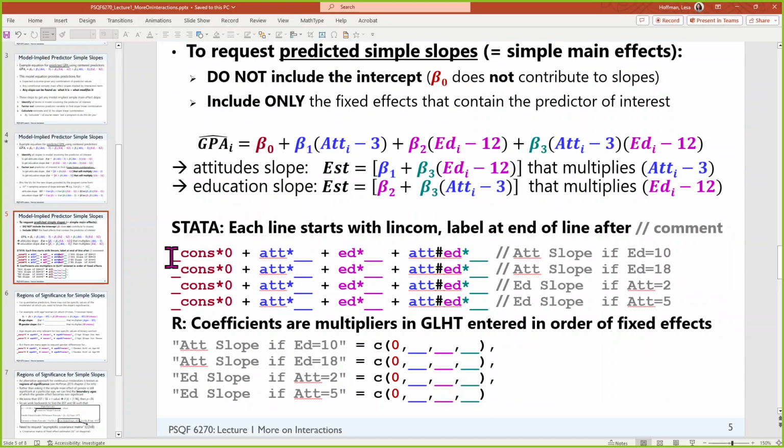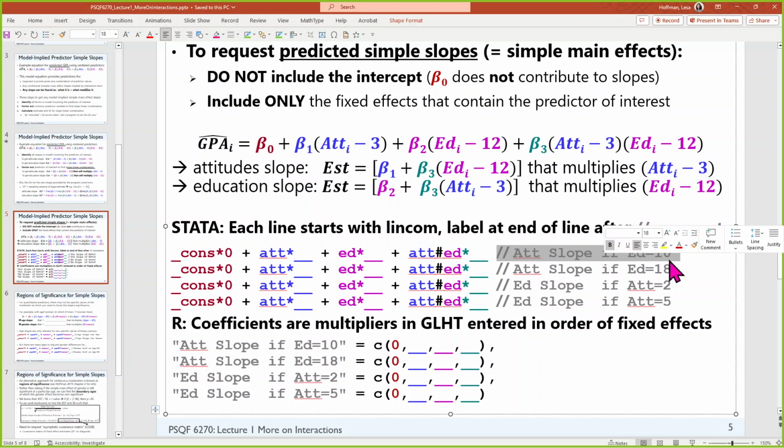So this is like fill in the blank here, so we can get used to the logic of how these statements work. The exact same thing happens in R in a much more, I would say, convoluted and less transparent way. How's that? So in Stata, comments are green, but it wasn't showing up, so I turned it gray. What if I want to get the attitude slope for somebody who has a 10th grade education? It's not going to be this one, right? Because this one's for 12. But I can ask for it.